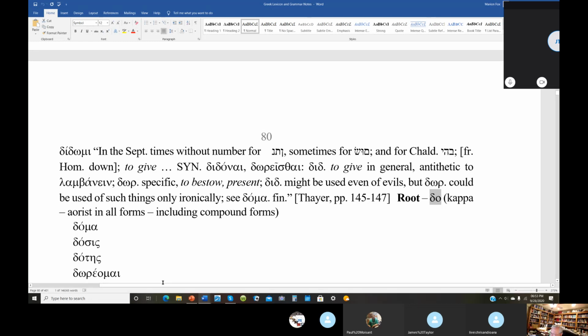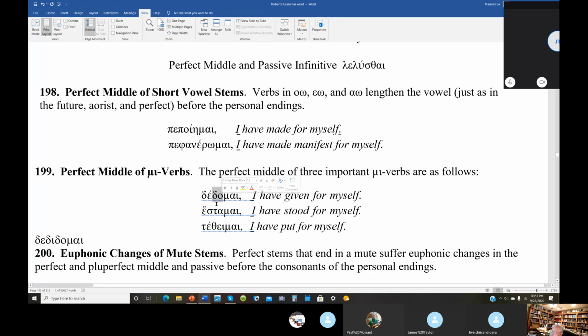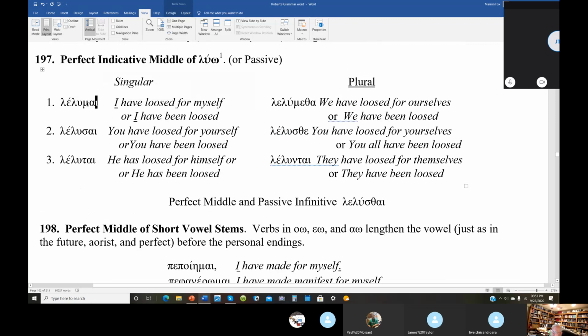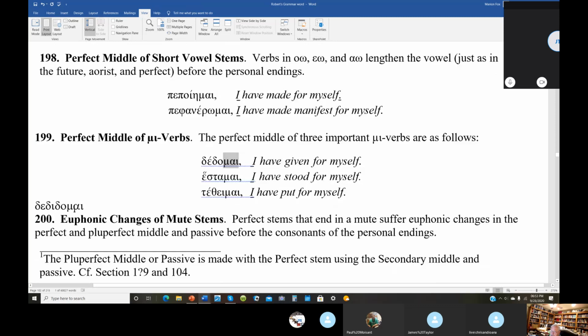So now let's go back to it and let's see what I was talking about the root. See, there's your root. See, so what you're doing is you're taking the root and you're putting mi on the root. That's how we got that omicron, because that was the root. So we attached that mi to the root. There's your root. There's your reduplication. There's your mi ending for singular. All right. Now, this is from didomi, and so we got that. All we need to do to make it second person is make it psi. Make that a psi. That'll make it second person. Any problem with that? See how that works.